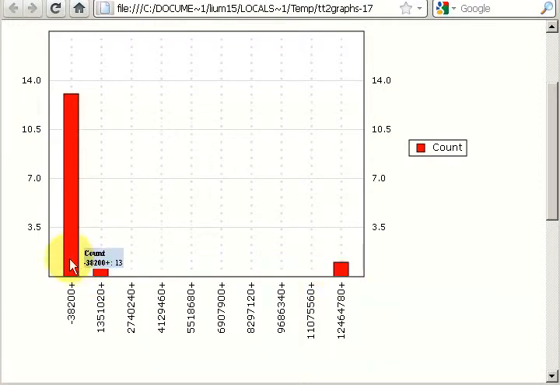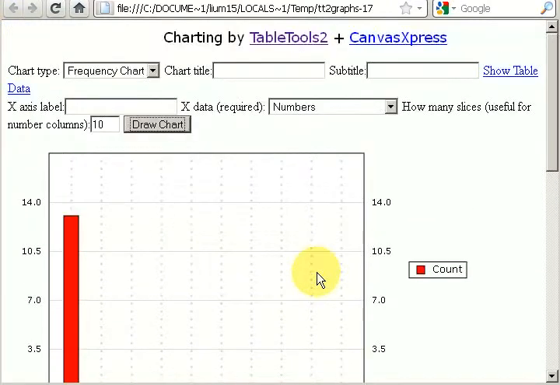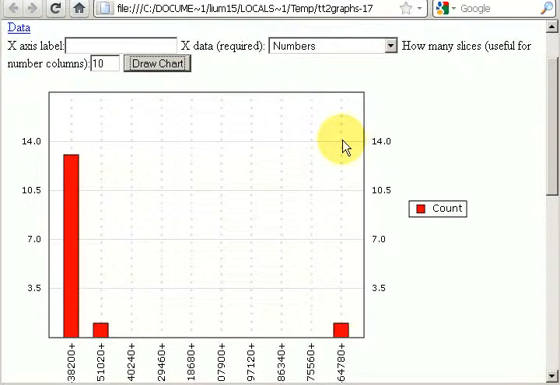It's separated from the minimum to maximum value into 10 slices, as you designate it here, and it counts how many values fall into each slice and draws a histogram of that. So that's very useful to check if the distribution is even or not.